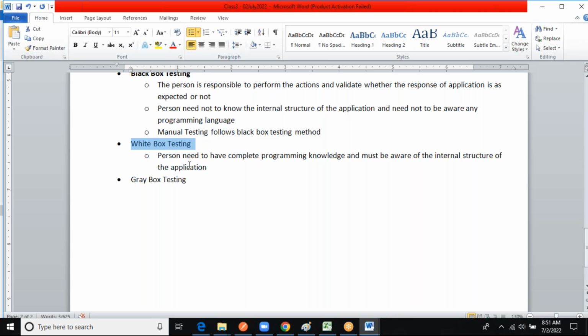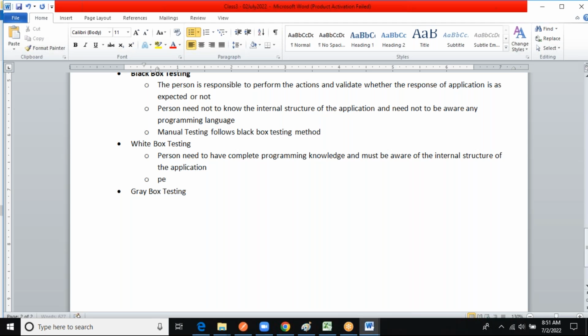But when we convert it to automation, guys, since they are also going to build the same kind of project structure in their automation, similarly to how developers are developing an application, but here they don't develop any screen and all, but a similar kind of project folder structure will be maintained by automation testers as part of their automation. So they know the internal structure of the application, and they have complete programming knowledge as well.